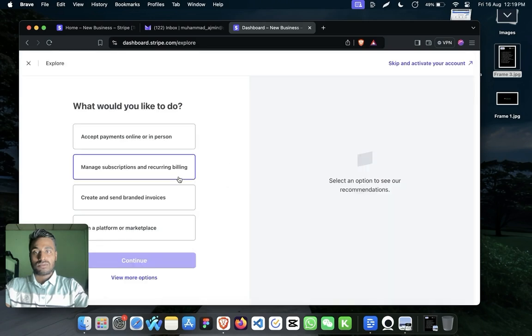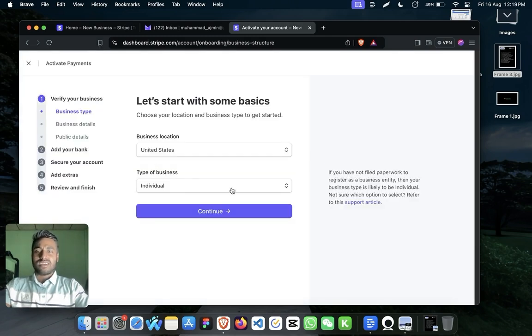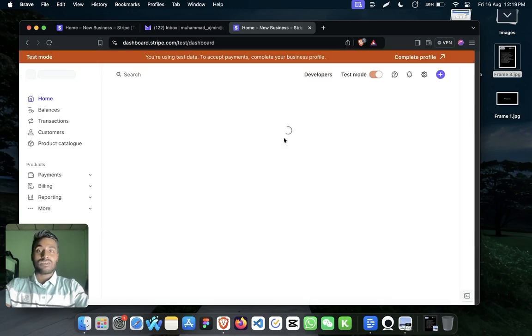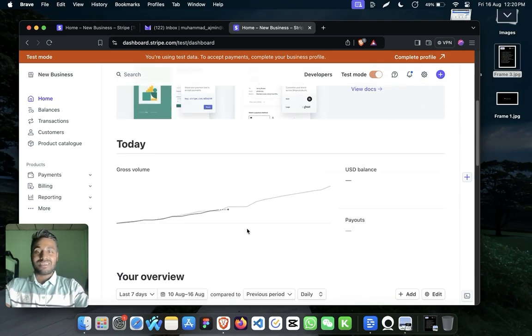Explore features. Keep and activate your account. Because see, I don't want to get into the service and all of that. And then, no, I don't need to verify my account because I'm not going to receive payments as of now. I am going to understand its APIs. I'm going to play with test money. I'm going to do everything I can possibly do. I want to explore Stripe. It's not a real business. We are not going to play with real money, right? We all are going to explore Stripe, APIs, webhooks, and these features, how it works, so that I can implement it for my client, for my business, like that.